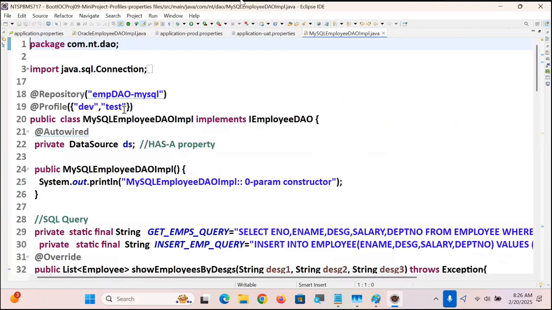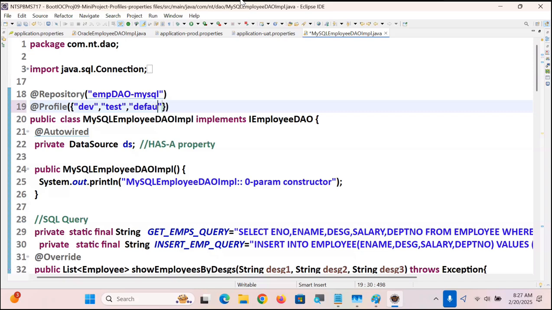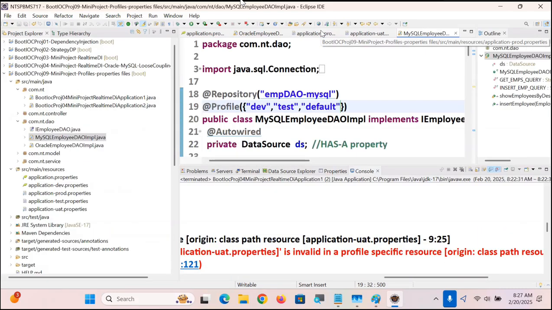Here I am mentioning it should be ready for the default profile. Or if I don't mention @Profile also, it is ready for the default profile. On one Spring bean, if I mention @Profile default, it is ready for the default profile.